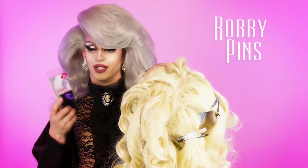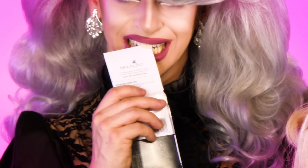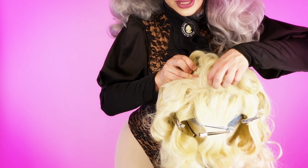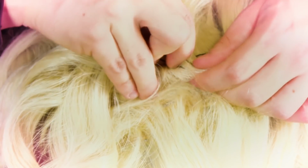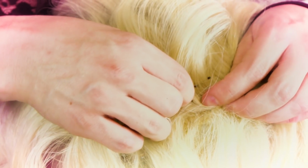Now it's time for the bobby pins. Bobby! We are gonna pin these two gals together. Look, Mom, no hands. I'm opening the bobby pin and I'm piercing the toast. I'm just gonna put this bobby pin straight through this lace, thus ruining this lace forever, and through the base wig.